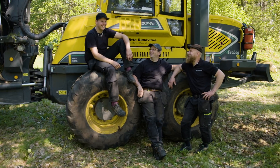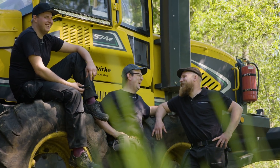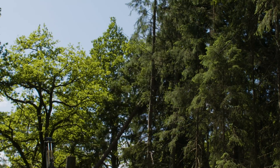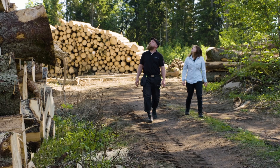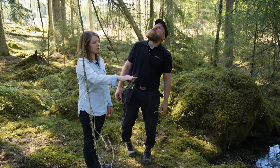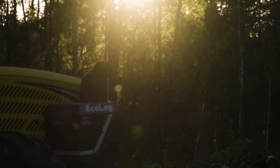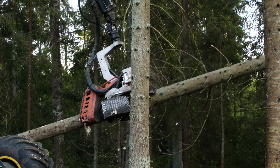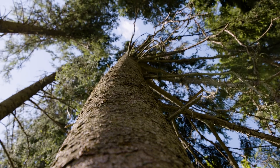Is this a family affair for you? Yes, this is a family business — my father started this in 1965. So we're just taking over the legacy. When you're out here doing this, you're not just looking at the trees; you're looking to see if there's anything you need to be cautious about, or any forest values you need to protect. We have to be very careful about the environment. We are just here for a short moment of life, so we have to preserve it for the next generations to come.